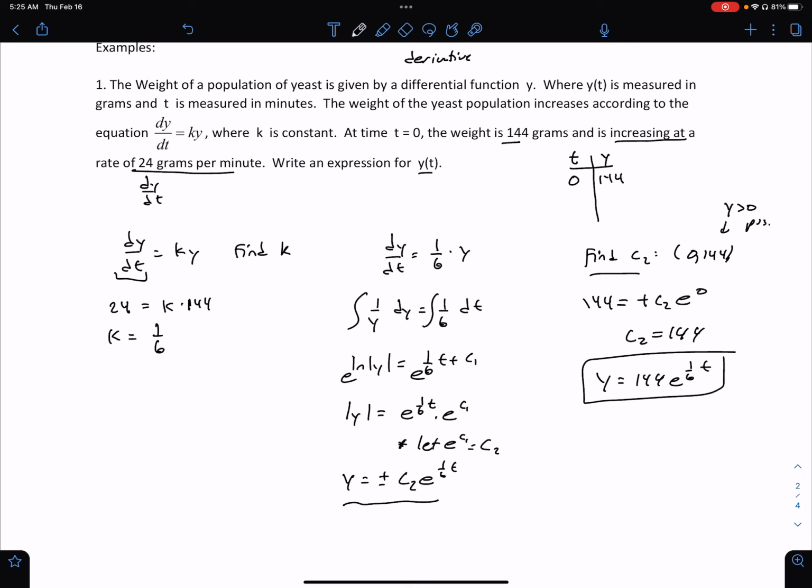So this equation tells us now that I can find out how much yeast we have in any given number of minutes. And we all start with just how it's changing over time. If we know how something is changing over time, we're able to calculate the value. That's what Newton's calculus does for us. All right, so we can come back for part 2 and take a look at some more examples. I'll see you then.